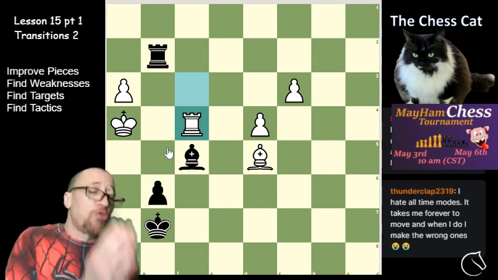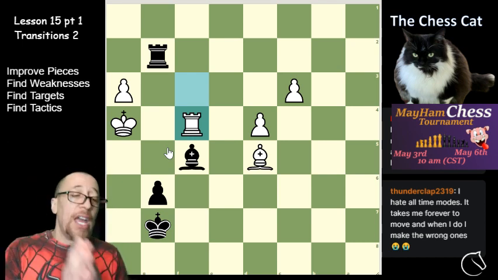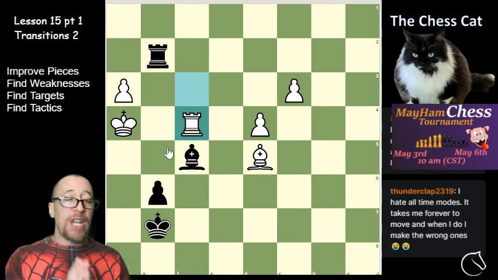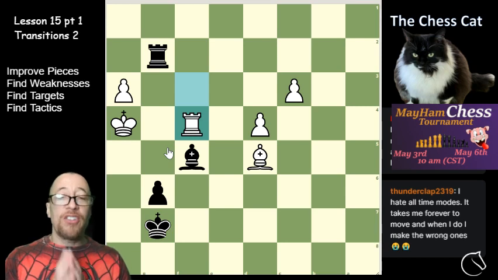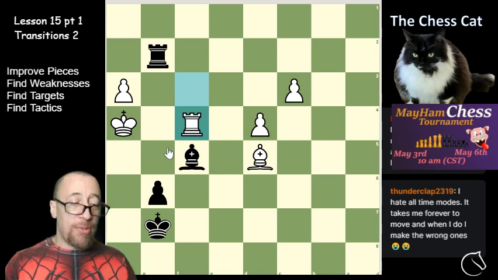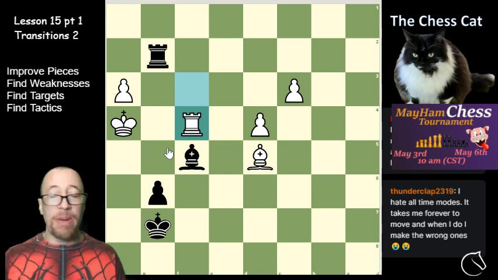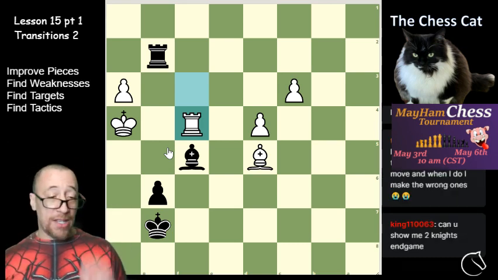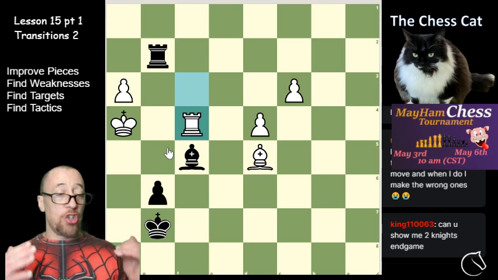You want to know how to draw when your opponent has the one pawn and you have none. These are things you should memorize. These are things you shouldn't have to figure out on the fly. These are things you should learn to memorize and get them down pat. The same thing for mates, right? One, two move mates, you should do that.